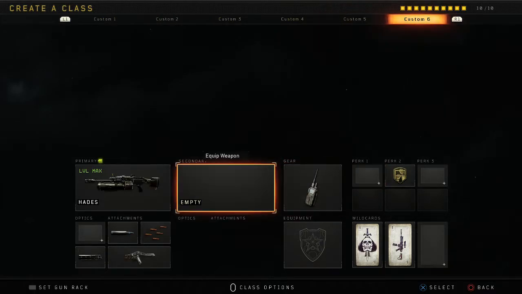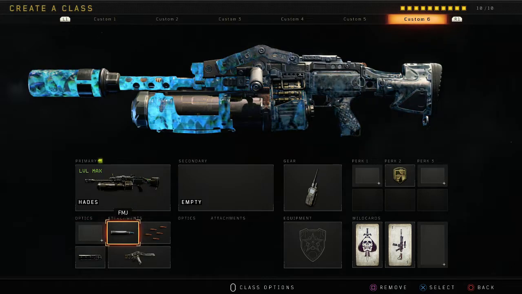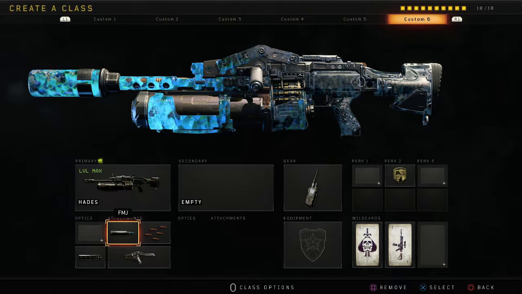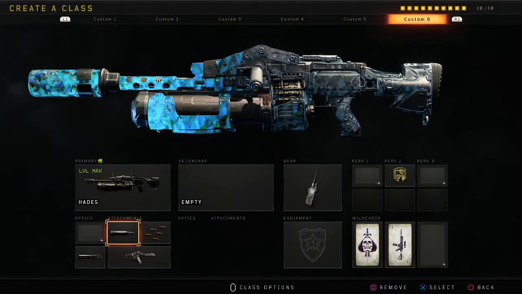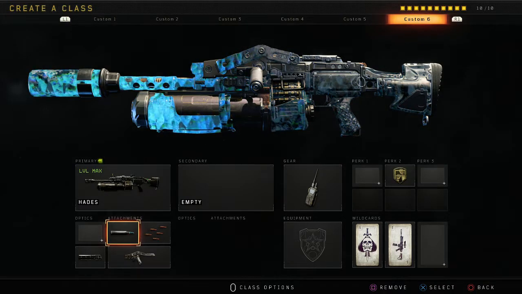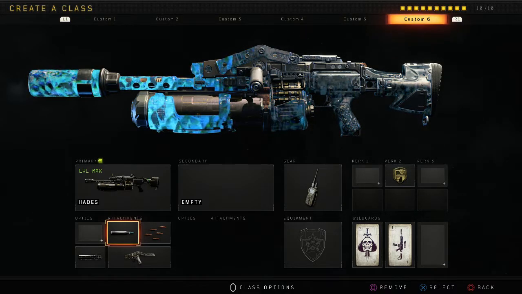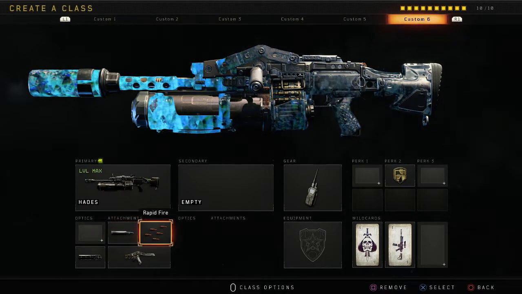Custom class 6, I do have the Hades. Hades is one of the most overpowered weapons in 6v6s and in the game in general. It's basically a weapon you hold to the side. You don't really aim in, you kind of hold it sideways, I'd say, when you do have the operator mod on. And with FMJ on it and rapid fire, it does shoot very fast and can shoot through basically anything in the map. So you can basically sit back and play for streaks using this class setup.